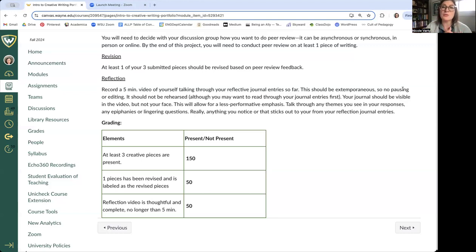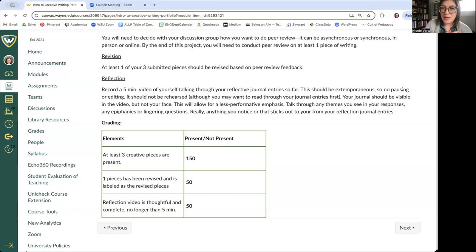So what we're trying to do is get into your extemporaneous reflections, the things that you're noticing right off the top without that sort of hyper self-awareness that comes when we're on Zoom or know that we're being seen in a voyeuristic way, I think. So this hopefully will increase your sense of self-empathy. It will hopefully unlock your reflective noticing so that you don't feel constrained or on the spot. So no face, just show your notebook, talk through it.